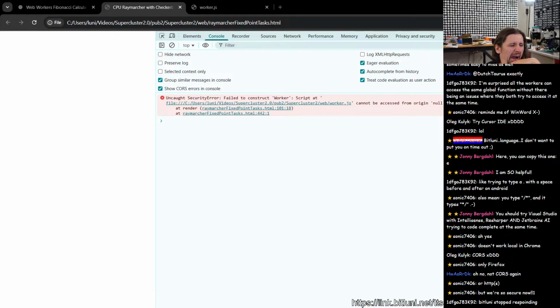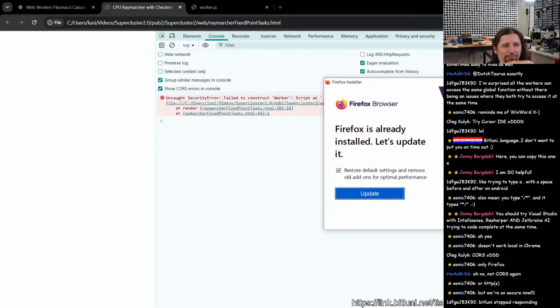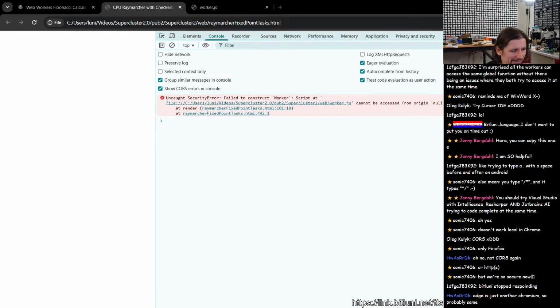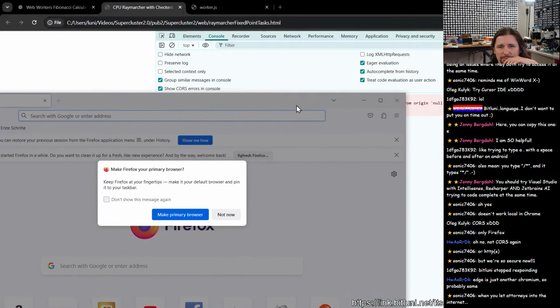Maybe I could run it in... sorry. I'm not seeing it running on any... It seems I have Firefox already installed. Yeah, I have Firefox. Yeah, you just break it.